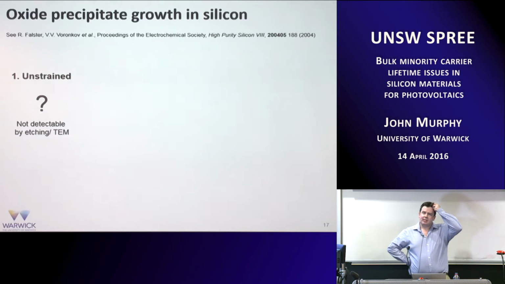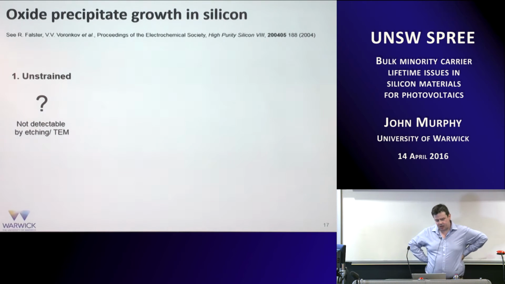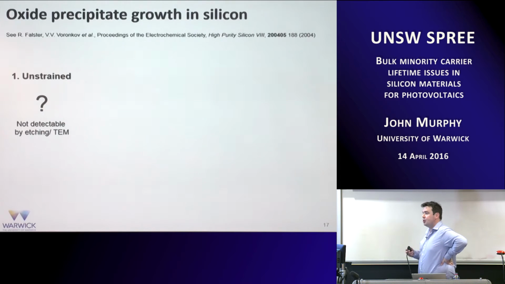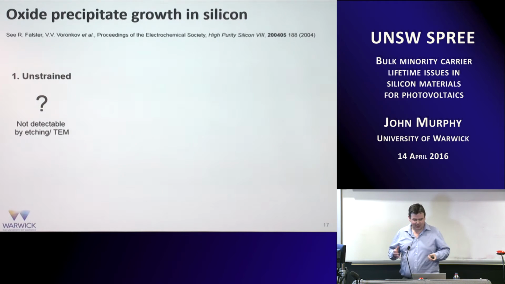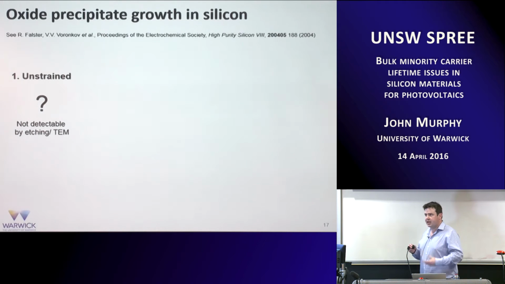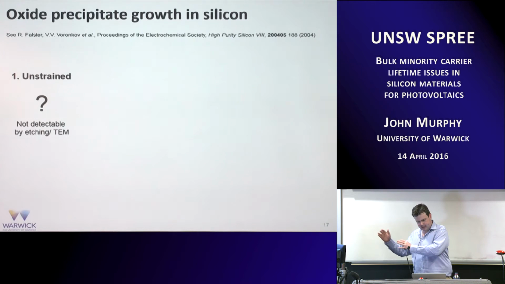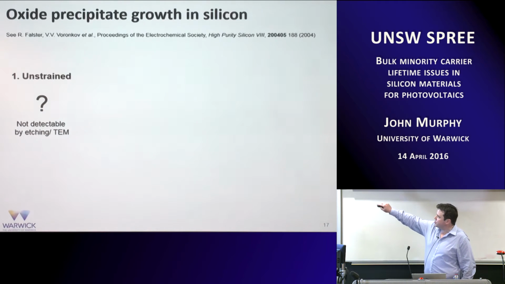Now, to understand this properly, we have to understand how the oxide precipitates actually grow. And this is a very complicated process, but it is understood. So what happens, it's a four-stage growth process. Initially, oxygen clusters and forms these unstrained precipitates. And we know that this happens because we can measure the IR loss of oxygen from the bulk. We know that the oxygen's going somewhere. We know it's not leaving the material because we can do a reversible process and we can get it back again. But we know that oxygen's being lost from the bulk.